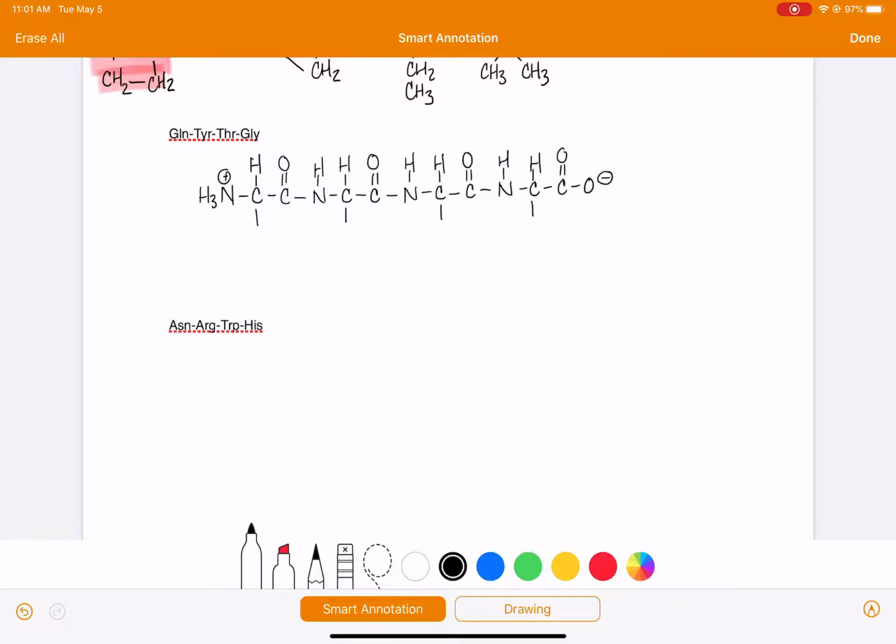And now we're going to go to our table. We're going to look at the table of 3-letter abbreviations. GLN is glutamine, not glutamate, not glutamic acid, glutamine, which is its own thing, CH2, CH2, C double bond O, NH2. And again, we're just copying these R groups. TYR is tyrosine, double check, make sure you're looking at the right one. CH2 with a benzene ring, and an OH coming out the other end of the benzene ring. Amino acid number 3 is THR, that's threonine. Look for threonine. Its R group is a carbon with an OH, a hydrogen, and a CH3. And last but not least, GLY, which is glycine. That's the simplest amino acid with just a hydrogen.